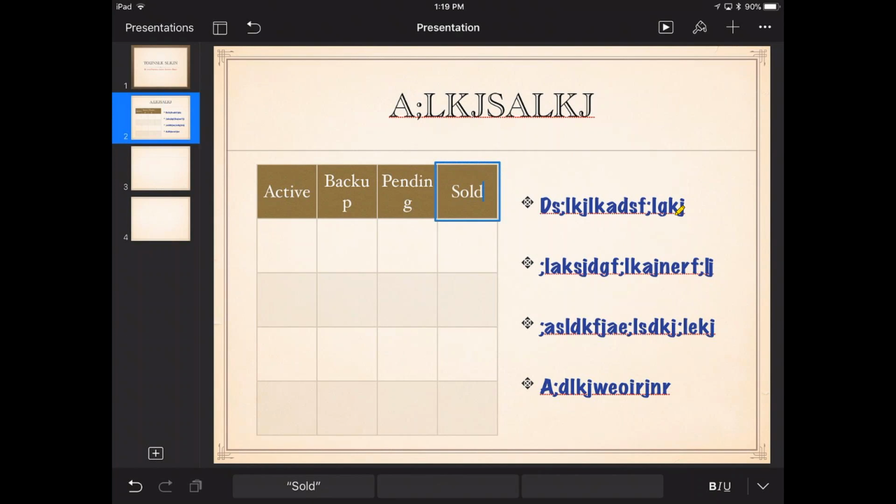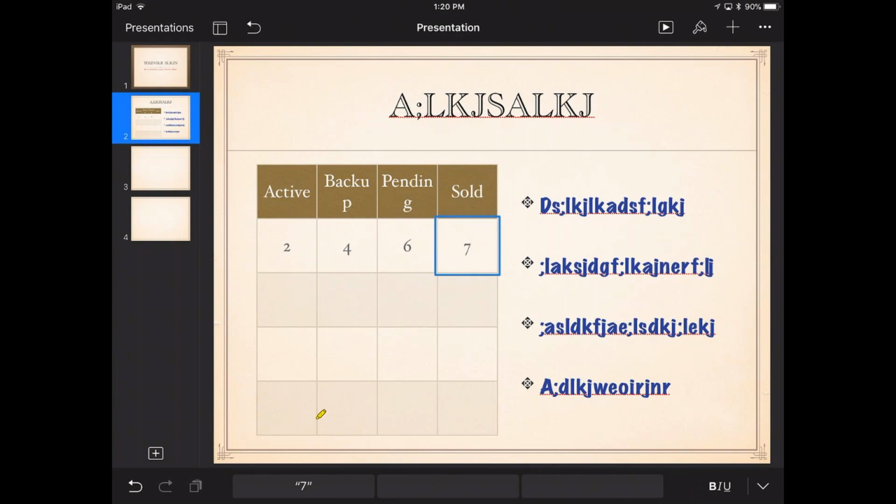Now from here, I may put in my numbers. Now I've got 2 rows, 4 columns of table.